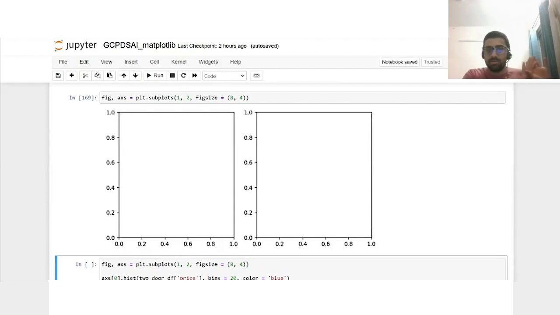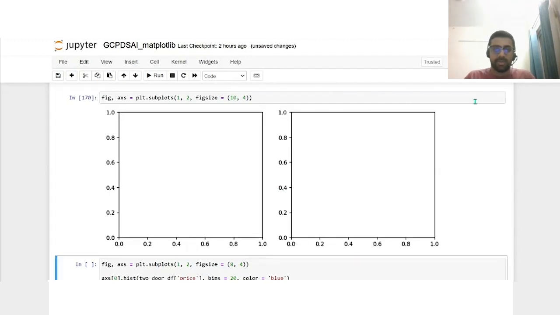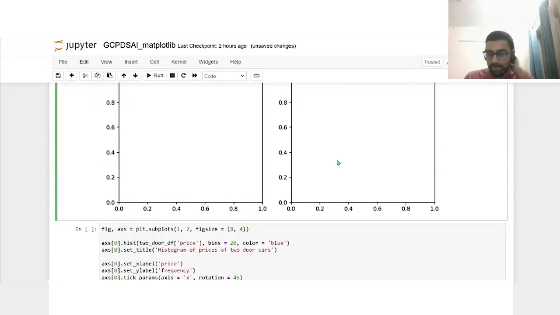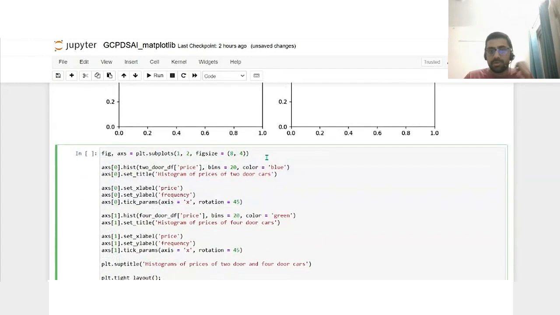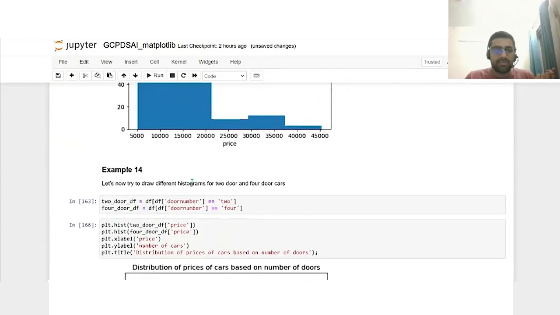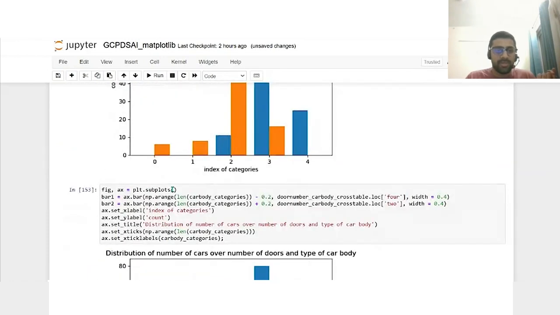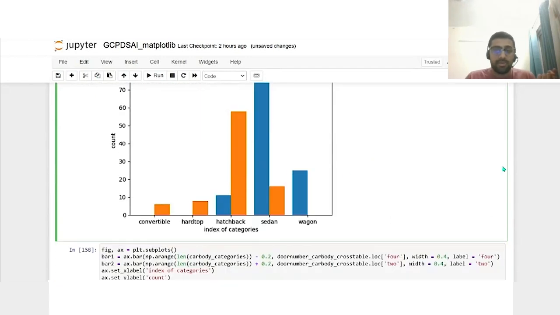So I have one subplot on the left and I have one subplot on the right. And if you change the figsize, it becomes bigger, smaller, whatever. So this is what I have. I have two subplots. That's what this 1, 2 is doing. Now, in all of these other cases, if you remember where we used ax, we did not put any parameter here. Basically, we went with the default 1, 1.